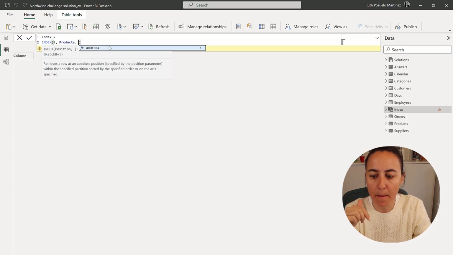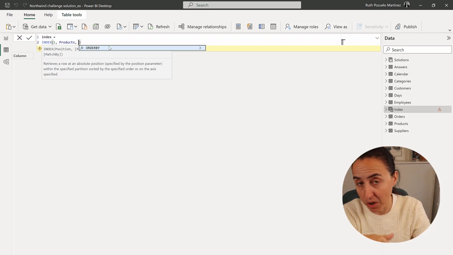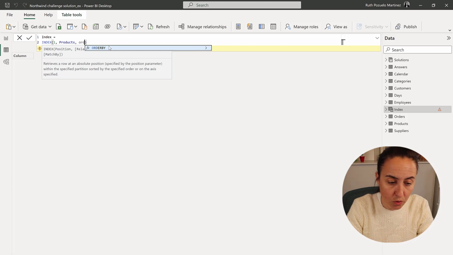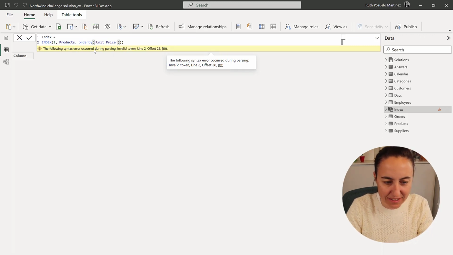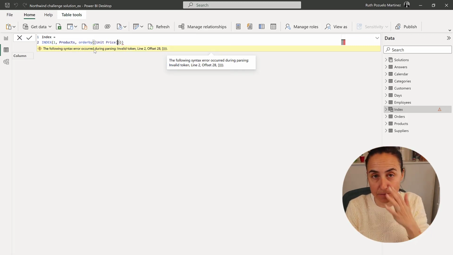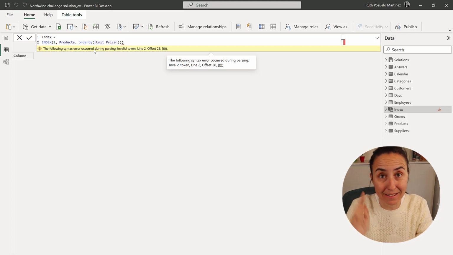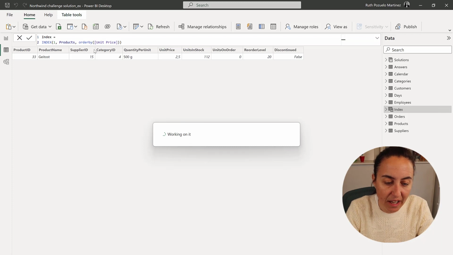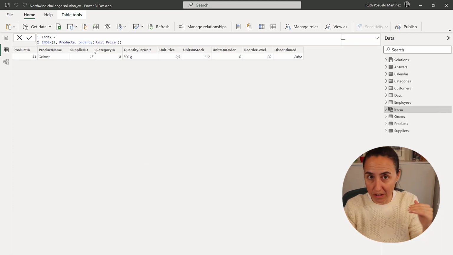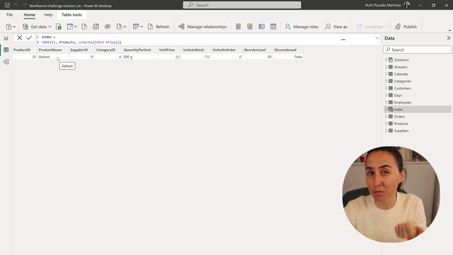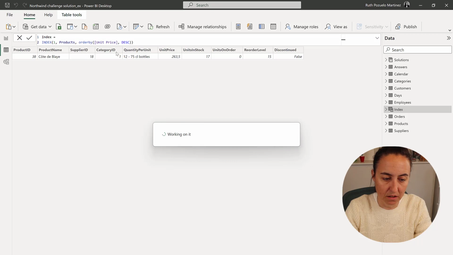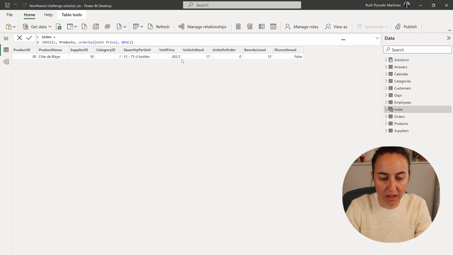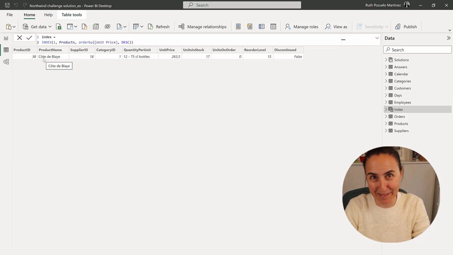Now, since April last month, 2023, you can now use order by with a measure. How wonderful. So now you can just put here unit price, that is the measure. You couldn't do that before, so make sure that you have the latest version of Power BI Desktop. And if you enter, you see that it gives you the entire product table where the unit price is ascending. We want to have the most expensive, not the cheapest one. So we need to actually go in here and put descending. Right? So now we have the most expensive, which is called the player.